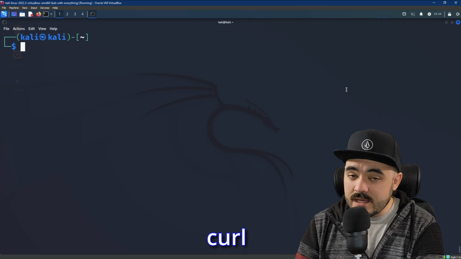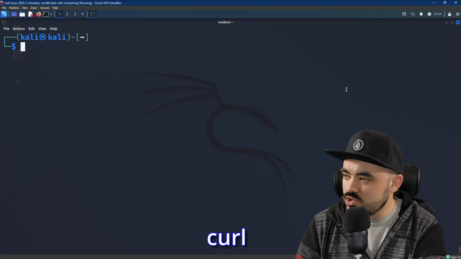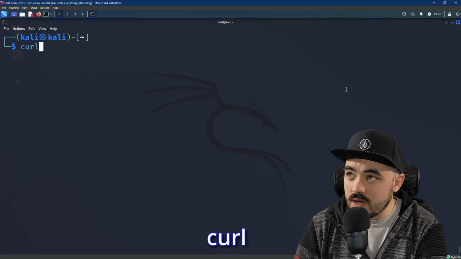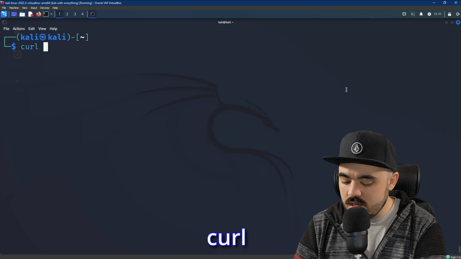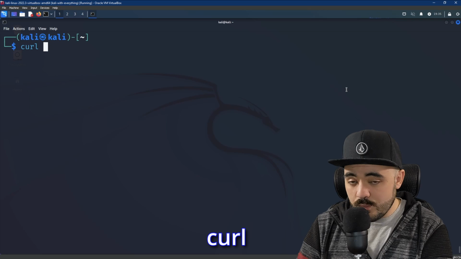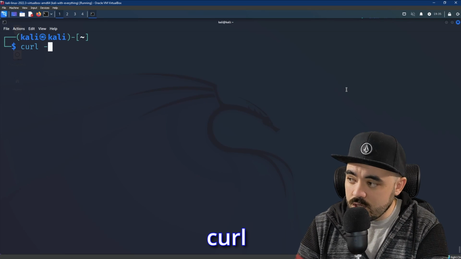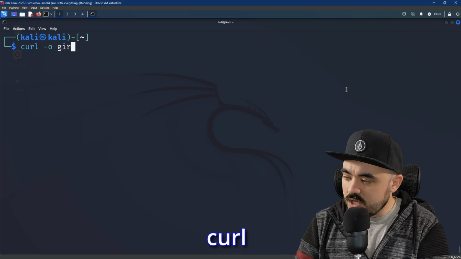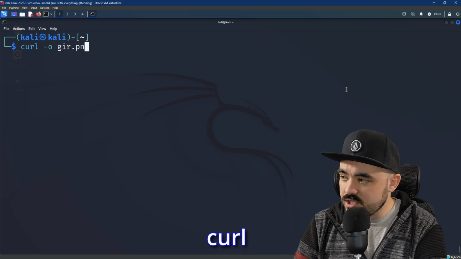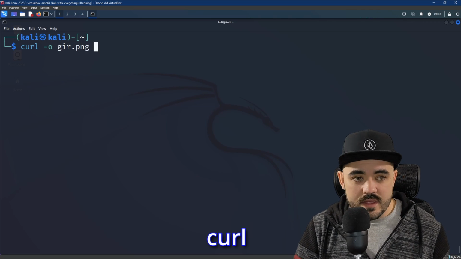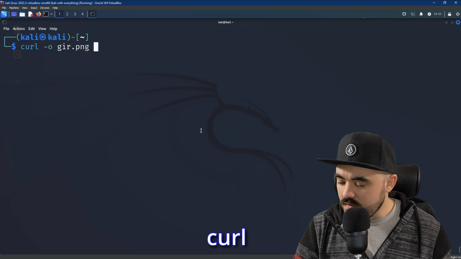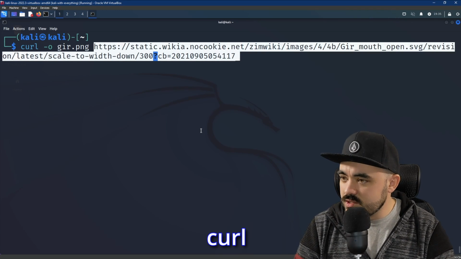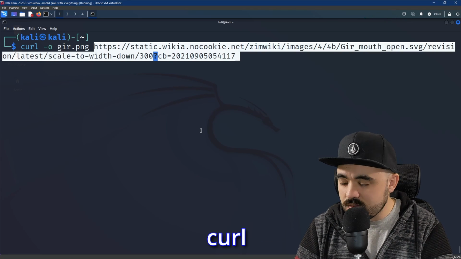I want to show you guys an example of this. I grabbed a URL for a picture, and if we want to dictate the output of what curl is going to grab, we can use the -o flag, and then we can give it a name. It's just going to save it to the local file, and then the URL here is this random website.